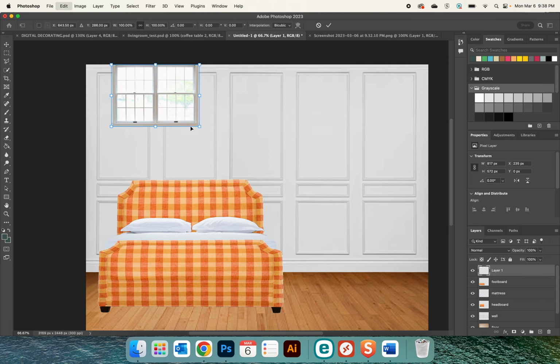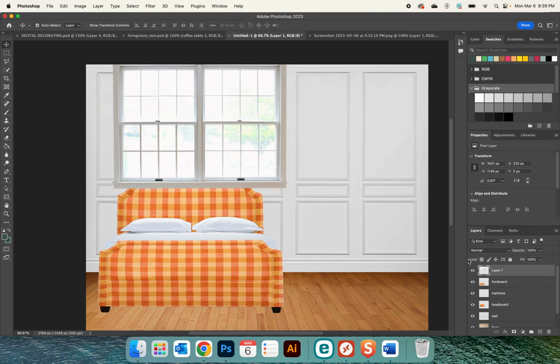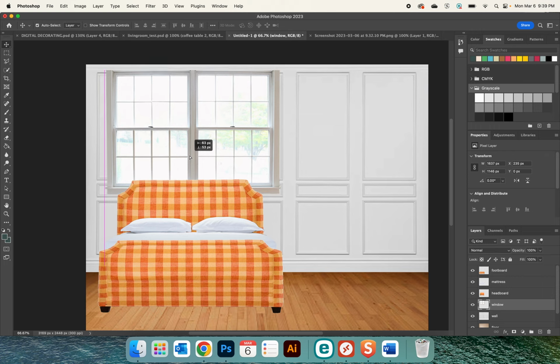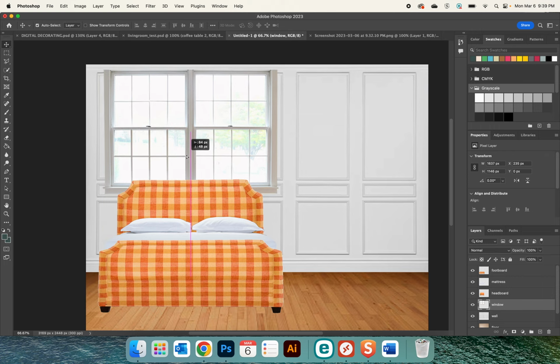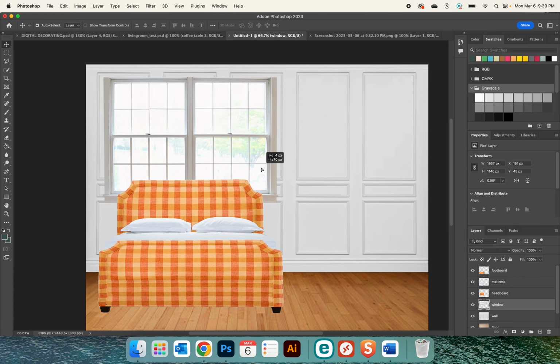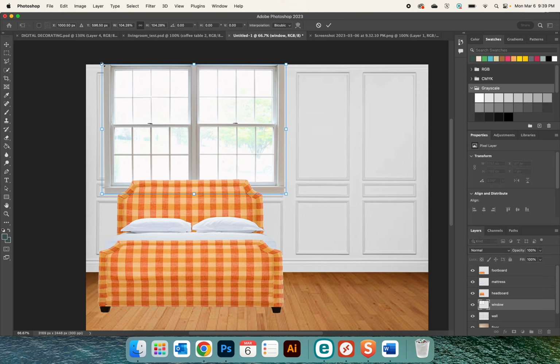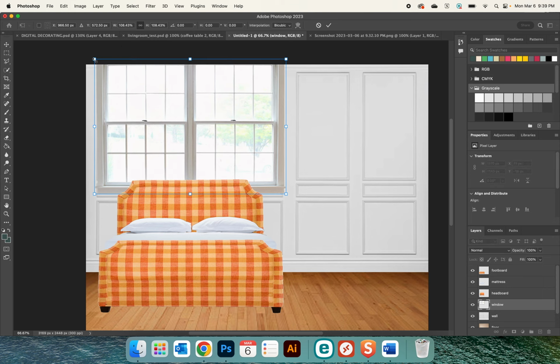You might have to do some cutting out, so don't worry, just do it. I'm going to bring this beneath my headboard. Well, I have such a hard time getting it to do that. Label it window. I'm going to have curtains covering up this bit of trim. So I don't know if I want to bring it all the way. I don't know if I want to make it bigger. Let's see. Yeah, I guess so.